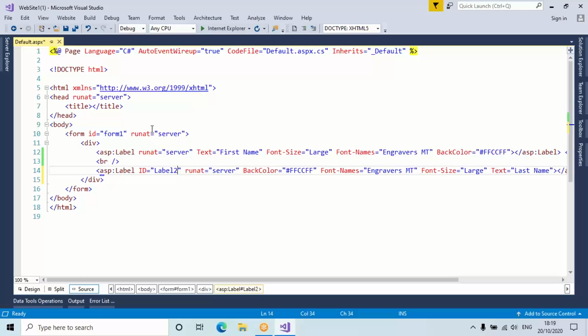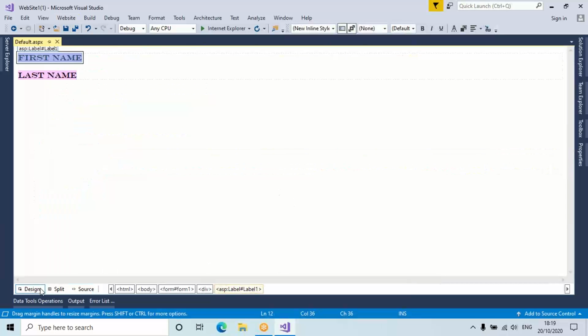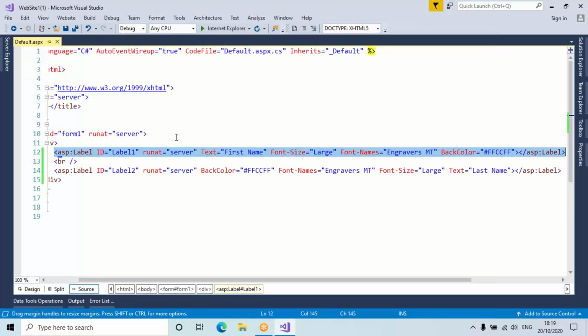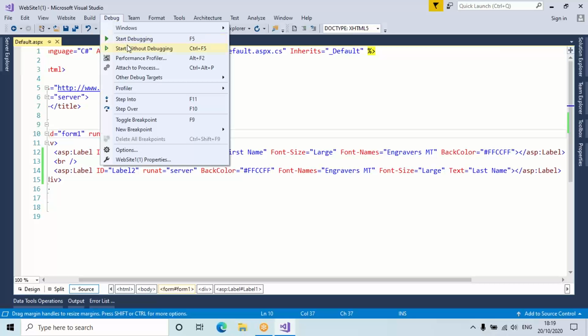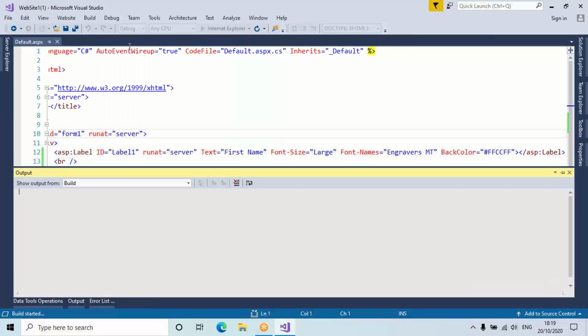This is helpful only when you want to go with coding on the control. ID equals double quotes Label1. Save. Design. Yes. Execute. Yes, two labels have been displayed with background color, even with some font.